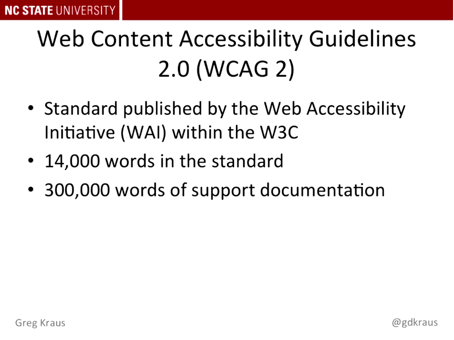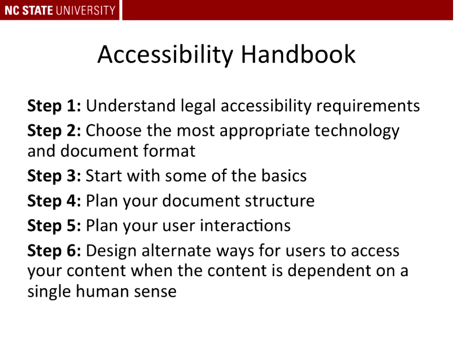So I mentioned WCAG 2, it's been mentioned a couple of times. The whole standard is around 14,000 words long. Last time I counted, which was a while ago, it's like 300,000 words of support documentation. That's not really the first place I want to send my web developers who don't want to become experts in web accessibility. Again, they want to know, what do I need to know now to get my job done?